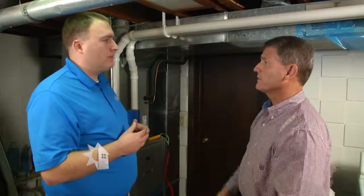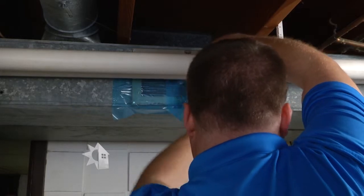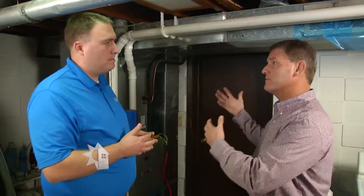What do you do if you have holes in your ductwork? If you have leaks in your ductwork, the great test is to sign up for one of our comprehensive audits — it's going to basically do a mini blower door test for the ductwork exclusively. We want the ductwork to be absolutely as airtight as possible to make sure the air you're paying to heat up and cool down gets delivered where you want it. By measuring how tight your duct system is, we're going to be able to tell how much sealing you actually need to do on your ductwork to make sure it's getting where you want it to go.